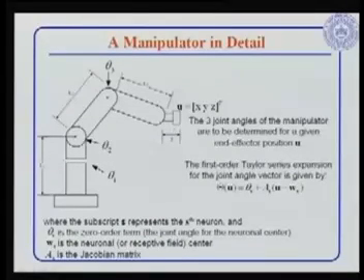Now the manipulator, in detail. We have three joints: one is the base here, this is the joint for the first link, and here is the joint for the second link. So, this is the base link, first link and second link. This is a 3-link manipulator. The 3 joint angles of the manipulator are to be determined for a given end effector position u.